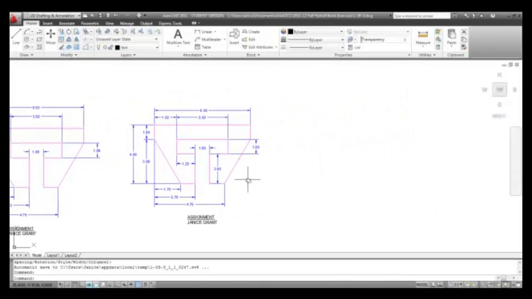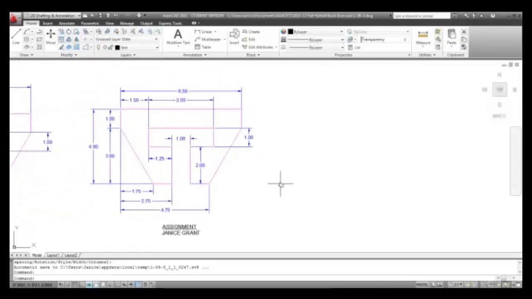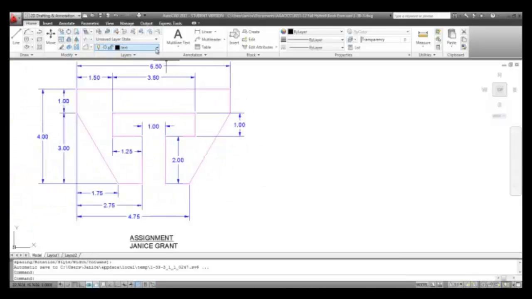A different way of drawing this corner might be to set the object layer current, start the line command, pick a point, come down 1 from this top left corner, type in 1 and enter.